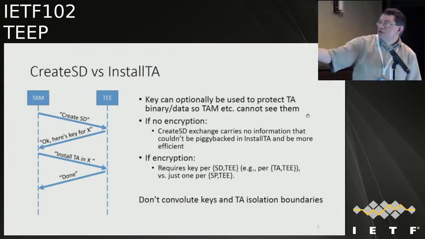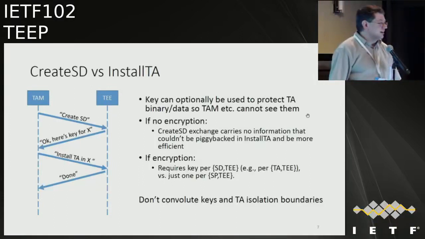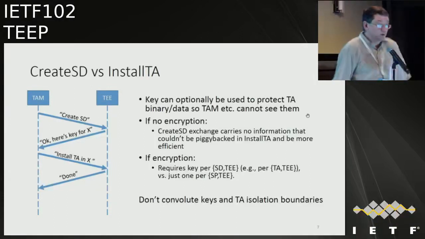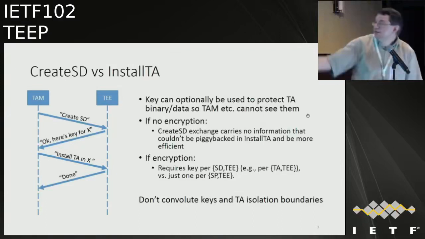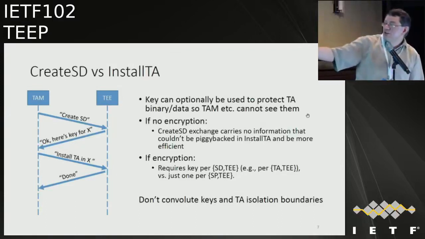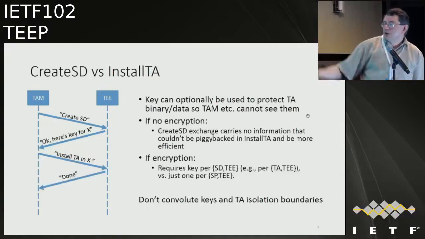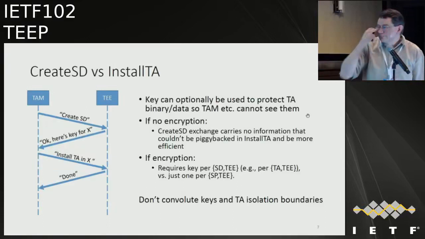If you're not using encryption, then of course it's redundant information, it's just an extra round trip. You can implement it, yes, it's just inefficient. I didn't like it, but I could implement it. So it doesn't carry additional information, and it's just less efficient. So it could be done. So let's take the case that he was talking about, where you require encryption.